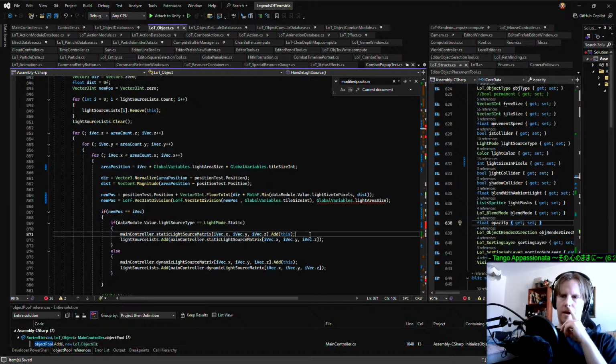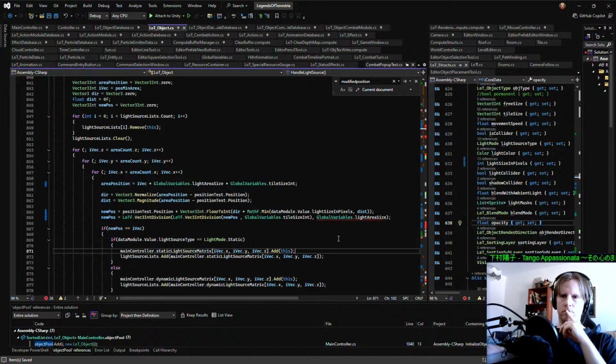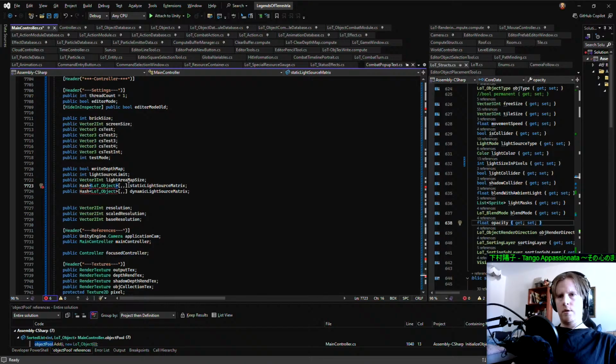Static light source matrix, add this. And these should be hash. Wait, no, this is wrong.